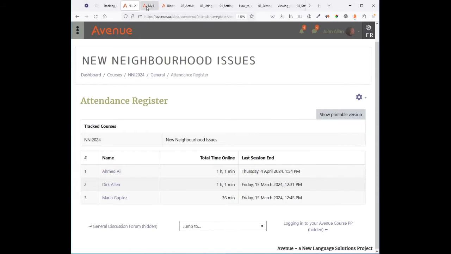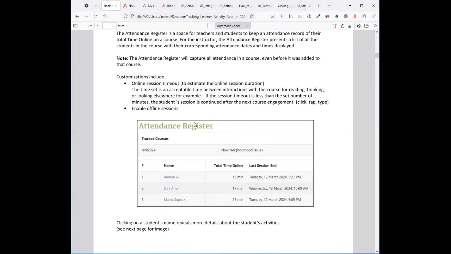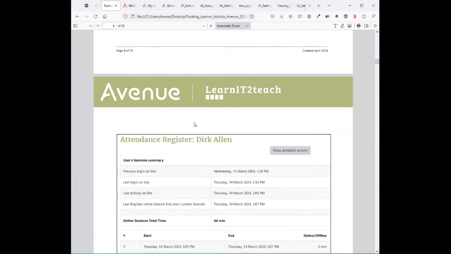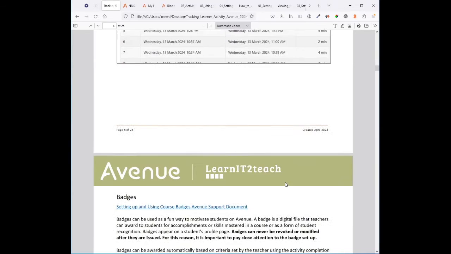Now, if you go back here. So basically, for reports for your institution or for IRCC, if you open it up, it gives you the different kinds of dates and times they've logged in, and how long they were in those times. These are small because these are samplers I've made, right? So the attendance register gives you all sorts of data on the students themselves and how they worked with the course.